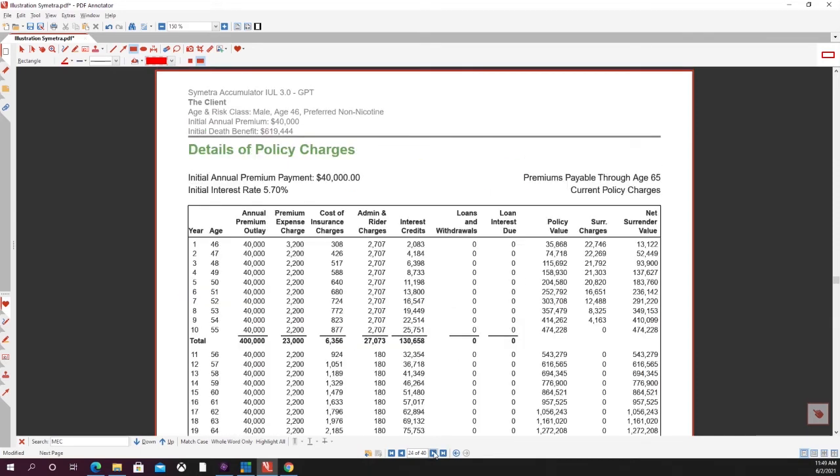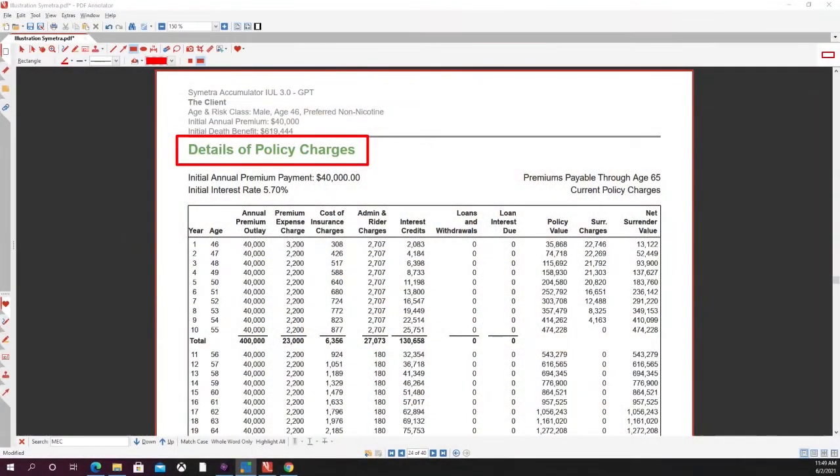The next thing we want to highlight here is the details of the policy charges. Typically, if you don't have this included in your illustration, you can ask your agent to provide a copy of that so that you can see what you're being charged, what the rates are on this policy, and whether or not, again, this policy is going to be a good fit and also designed efficiently. There is a video on policy charges going through all the different kinds of charges. I'm going to include that video here so that you can branch off, look at that, and view that in detail.